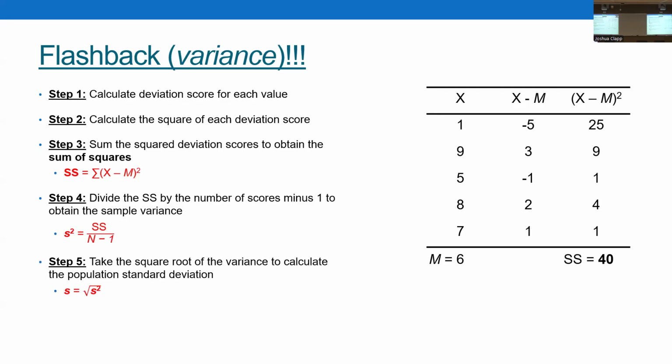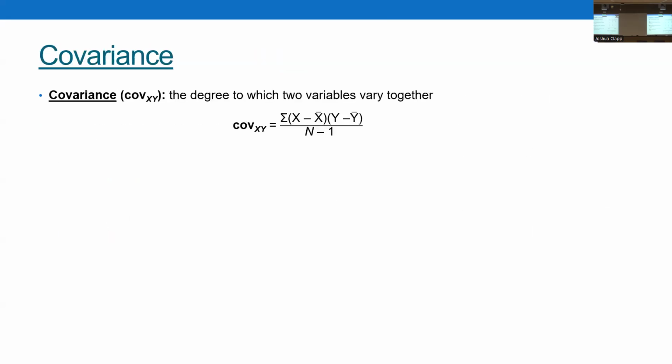Then I can take the square root of that variance to give me my standard deviation. Now we're at something that makes a little more intuitive sense, thinking of it roughly as the average distance of any randomly selected score from the mean of the distribution. It starts to give me a better sense of distance. But all of these are just different versions of the same thing. We're just modifying the expression. It's all coming back to variability in people. That's the computational formula.